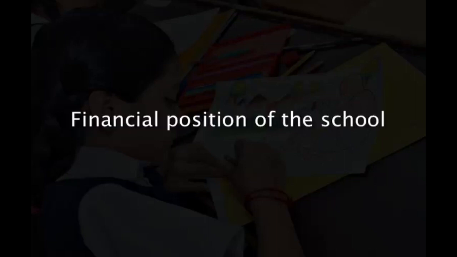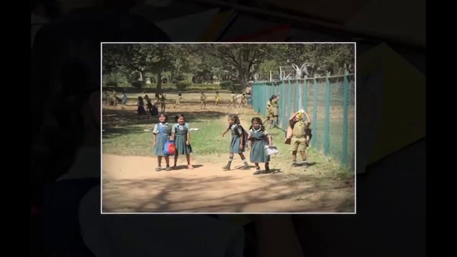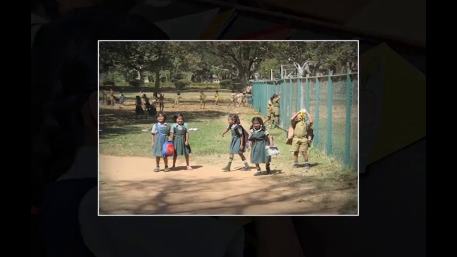And the next important factor is the financial position of the school. Availability of the funds for organizing the programs is another important aspect in deciding the type of curriculum. If there is adequate funding, the children can be provided with more field trips, more first-hand experiences. Similarly, more equipment and material for other activities could be made available to provide varied experiences to the child.